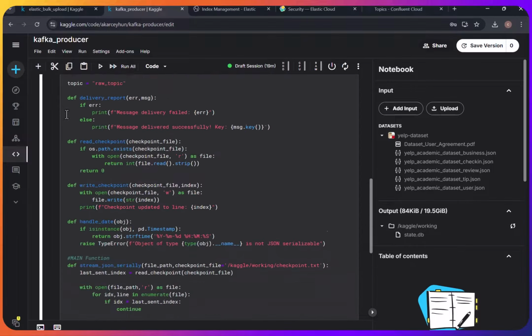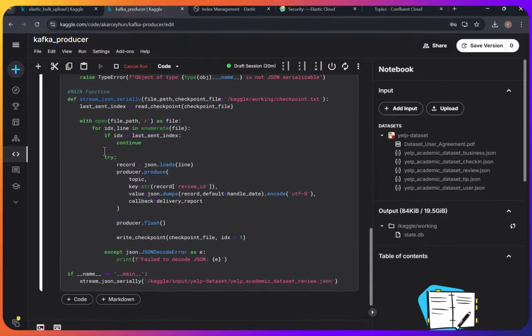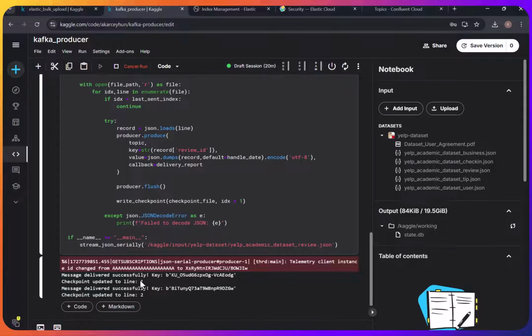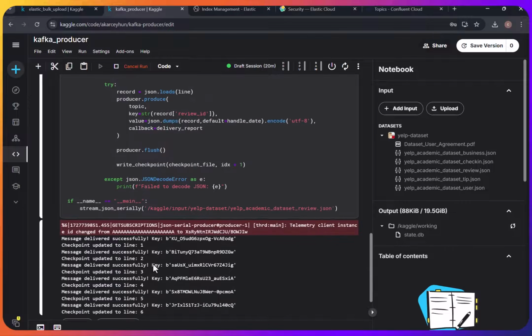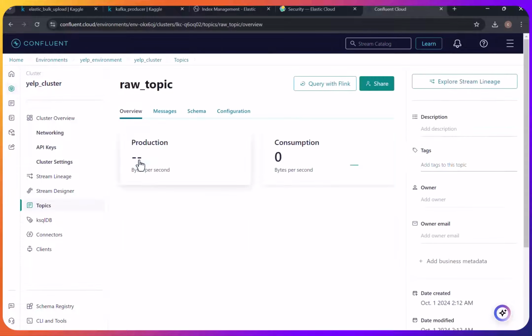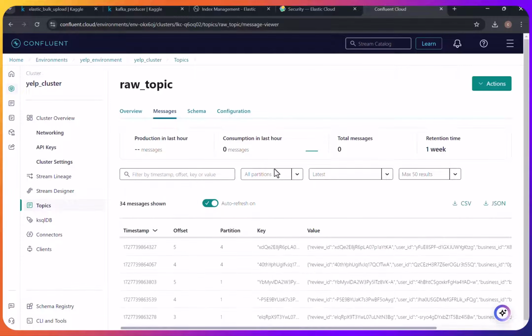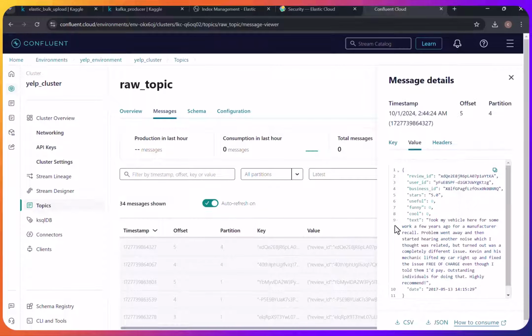Now the Kafka producer will begin streaming messages from the reviews.json file into the Kafka topic raw topic. To verify that the data is flowing properly, go back to Confluent, navigate to the topic section, and open raw topic. Inside the Messages tab, you should see the incoming messages from your notebook, all adhering to the defined schema.